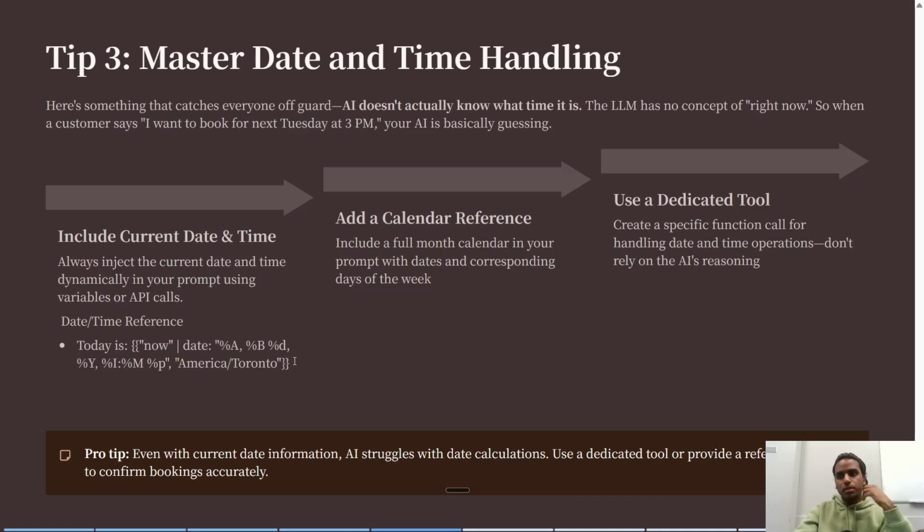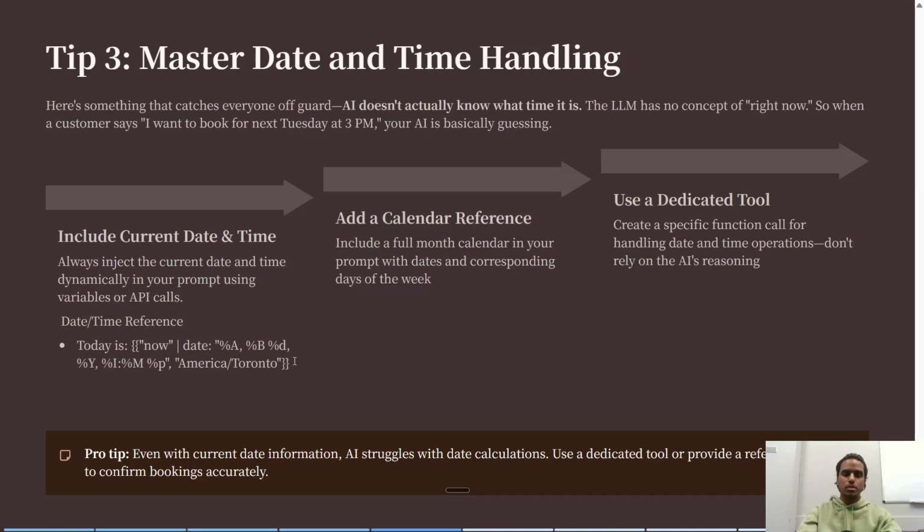Now, what I tried, using different methods, but the problem I felt was it was not parsing the date and time properly. So what I did is I put the entire business calendar for the next month. From January 1 to January 30, I put January 1 is open, January 2 is closed, January 3 is open, January 4 is closed, like that. So I put the entire calendar month for that restaurant. So it was easy for the AI to check and then give a confirmation to the customer. That is the method that I use.